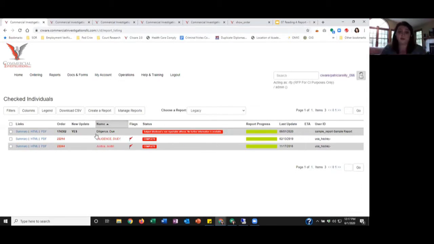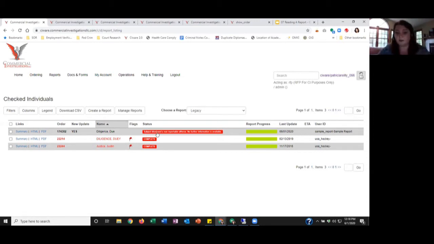Okay, so you're in your checked individuals list, and this is where I just wanted to highlight something. We have something that we call a disposition status, and these are just little notes that we will leave at the top of a report for you. If there is a disclosure and it's not reportable, so if it's not a misdemeanor or felony conviction, we wouldn't be able to report it under FCRA. So this is somewhere where we'll put, hey, they made a disclosure, it's not reportable, there's no further information, just so that you know you'll see that disclosure in there. However, we can't give it to you because of FCRA. It's not a felony or misdemeanor conviction.